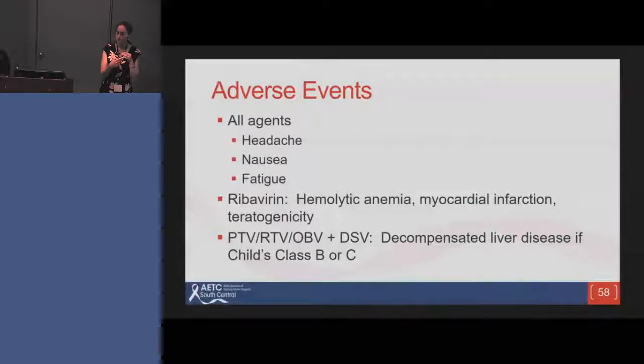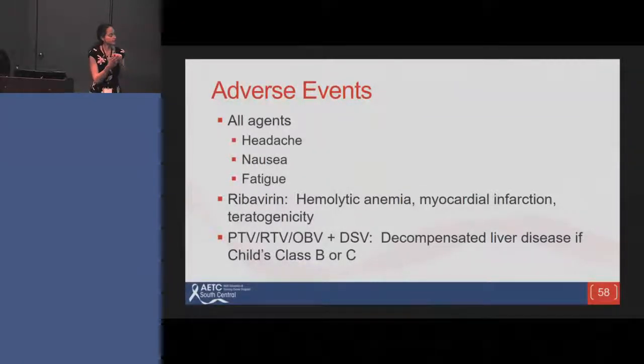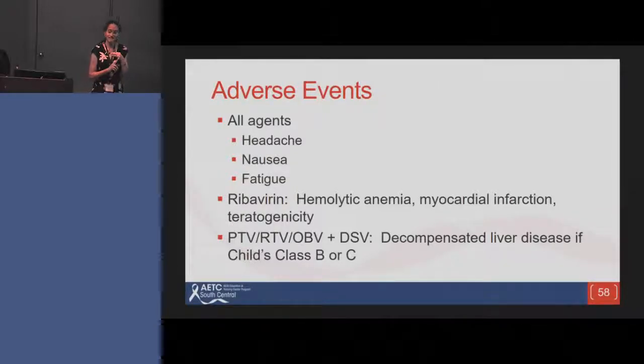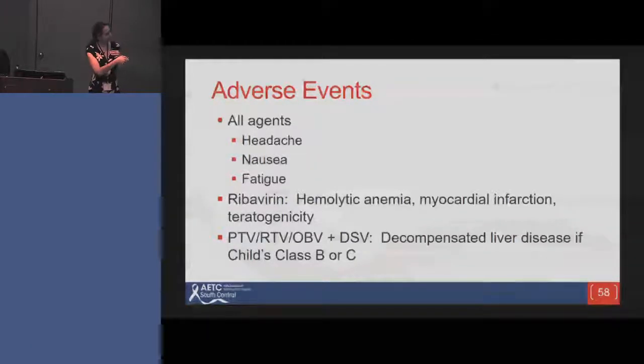The key issues we run into are with the drug that's currently first line by Texas Medicaid, so ribavirin. It's teratogenic. It also can induce hemolytic anemia. And as a consequence of that, it can predispose to myocardial infarction, both fatal and non-fatal. So we avoid it in pretty much anyone we can petition to avoid it in, but certainly anyone who has a history of cardiovascular disease or anemia. And then the paritaprevir, ombitasvir, dasabuvir combination, that actually precipitated decompensated liver failure in patients who have more advanced cirrhosis to begin with. So it's contraindicated in those people with Child's class B and C.